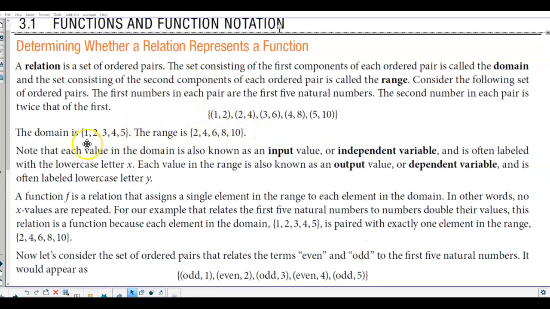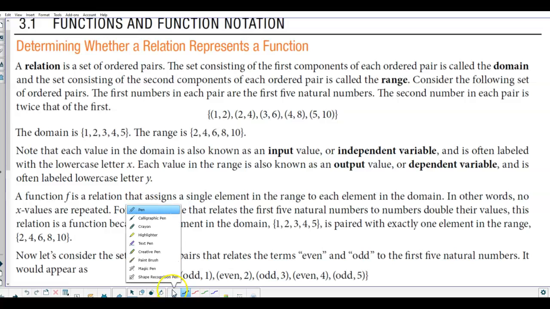The domain is 1, 2, 3, 4, 5, which are the first, or the x coordinates. And the range represents the second coordinate. So it's 2, 4, 6, 8, and then 10. And therefore there is your range.